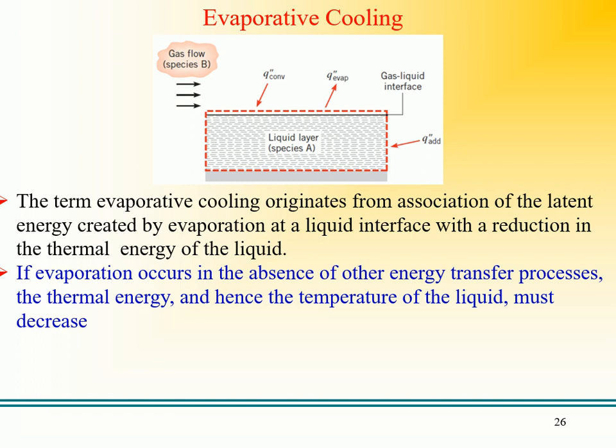Evaporative cooling. The term evaporative cooling basically originates from the association of the latent heat created by evaporation at the liquid interface with a reduction in the thermal energy of the liquid. Latent heat is the amount of heat required to convert a unit mass of any liquid into vapor. It is a huge amount of energy, and of course when it is converted into vapor, it will reduce the temperature of that body, whether it may be a liquid or anything else. So evaporation always causes cooling.